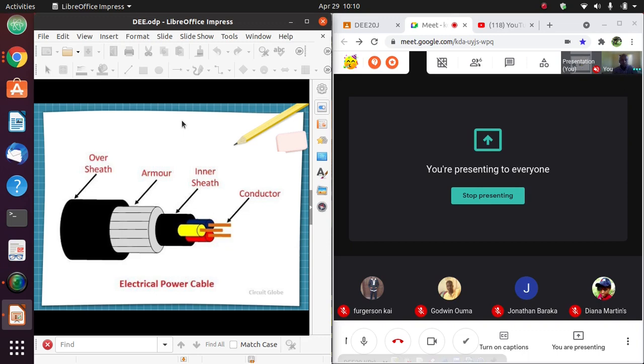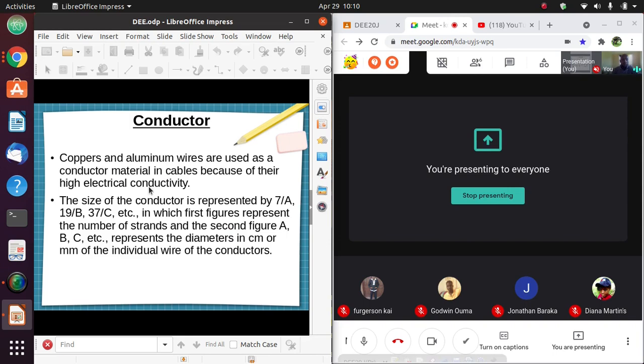We had talked about conductors, we use them for conduction of electricity. Now, as I said before, silver is the best conductor we have, but we don't find silver used for conduction. First of all, it is very expensive. You can imagine, you're told that a kilogram of silver is, let's say, 3,600 shillings, and a kilogram of copper, labda ni 20 bob. Both of them will still conduct electricity, but silver, even though it's the best conductor out there, is still expensive. So you use copper and aluminium, sana sana, for the conductors.